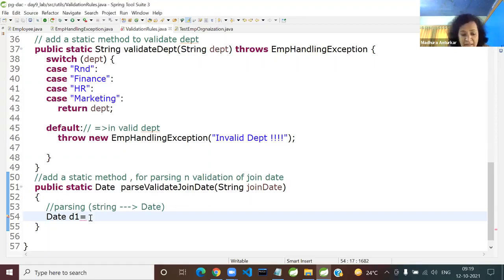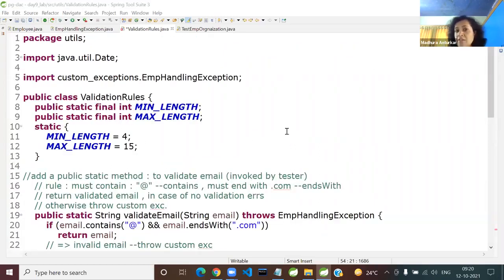But if you say SDF, it will say it doesn't know any SDF. So do you want to create an SDF here, or do you want to import it from somewhere? Of course, imported. See now, look at yourself. The moment you start responding, start writing, your clarity increases.